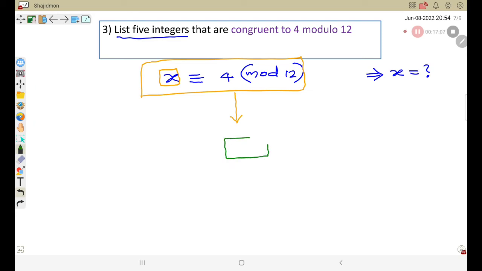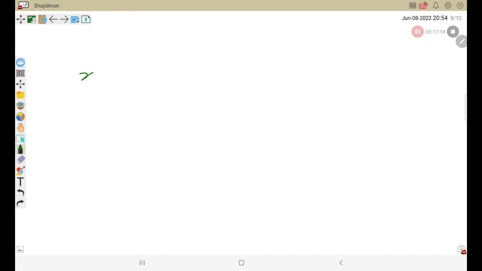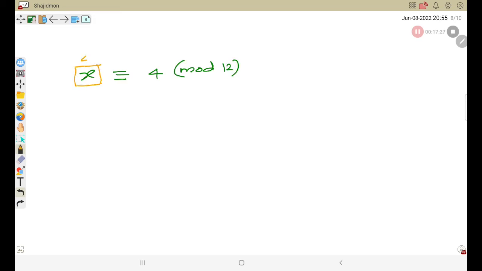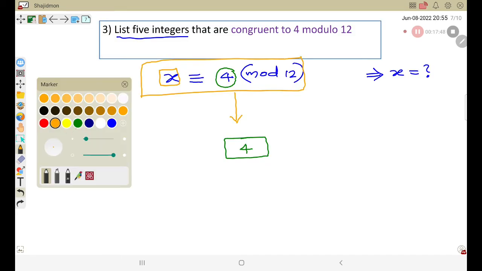So we can write the number. First start with this number, the same number. So the first number we are getting is 4, the same number we can write. Why are we writing the number 4? Because in our question, I can see x congruent to 4 modulo 12, correct? Now first time I can apply the same number here, 4. Why the same number? Because you know how to check congruent or not. For example, 4 minus 4 divided by 12, correct? What is the answer we are getting? 0. 0 means it is an integer number, correct? So this is correct. 4 we can choose. That is why we are choosing first 4, the number 4.